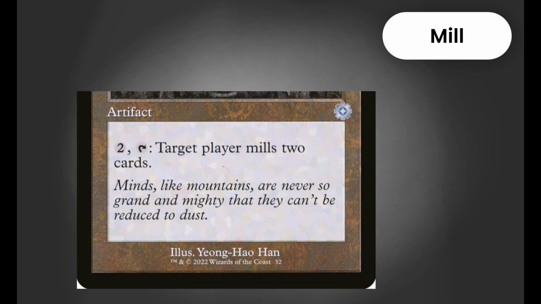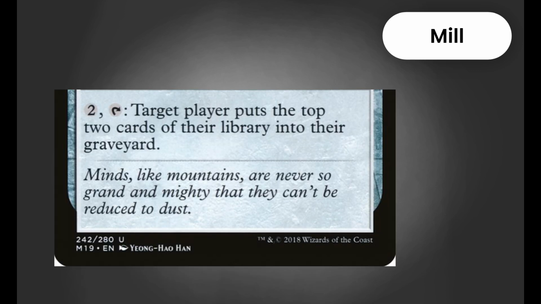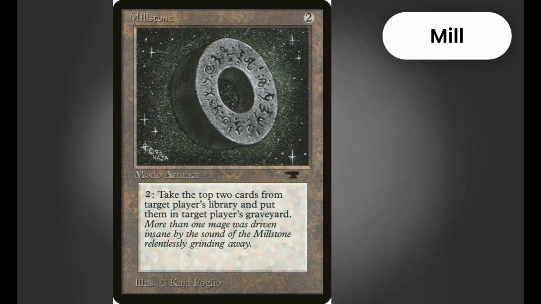The term mill will typically also have some quantitative number connected to it, such as mill a card or mill 2 cards, etc. To mill, you simply take the top X cards of your library, where X is the number stipulated, and put it directly into your graveyard. This was a player-coined term for the longest time, originating with the card Millstone, until Core Set 2021, when Wizards made it into an official keyword. It actually was so prevalent that the term became used in other games outside of Magic as well.